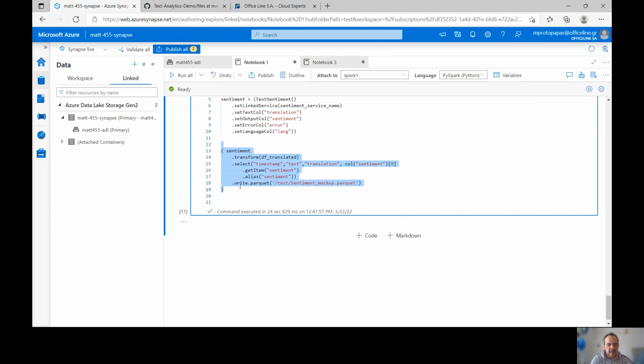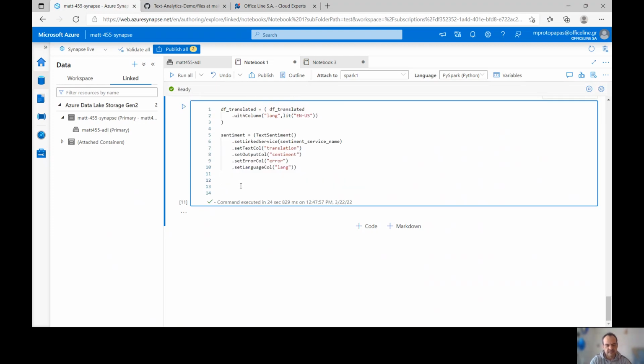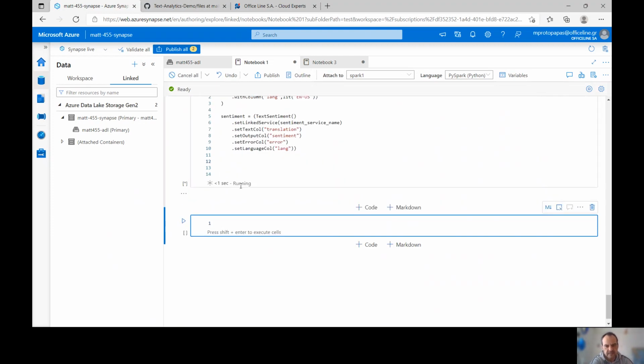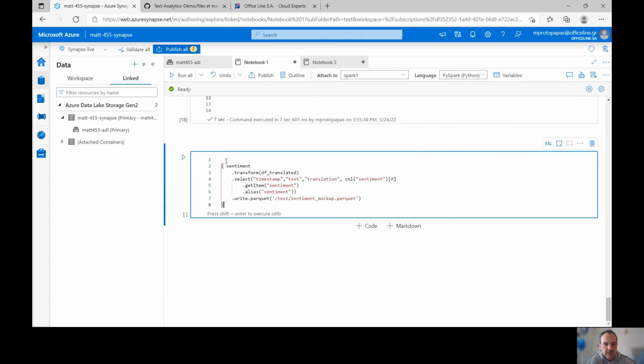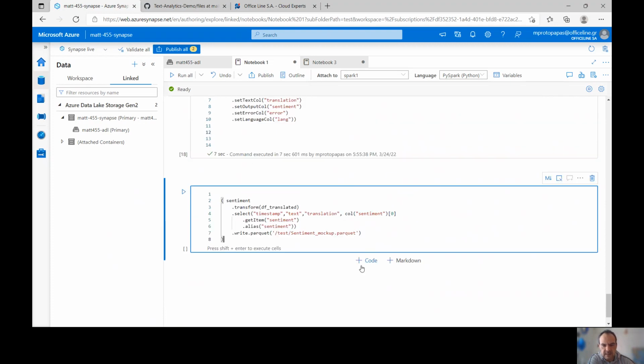Let's keep this in another cell. And here what we're going to do is transform the original df translated.